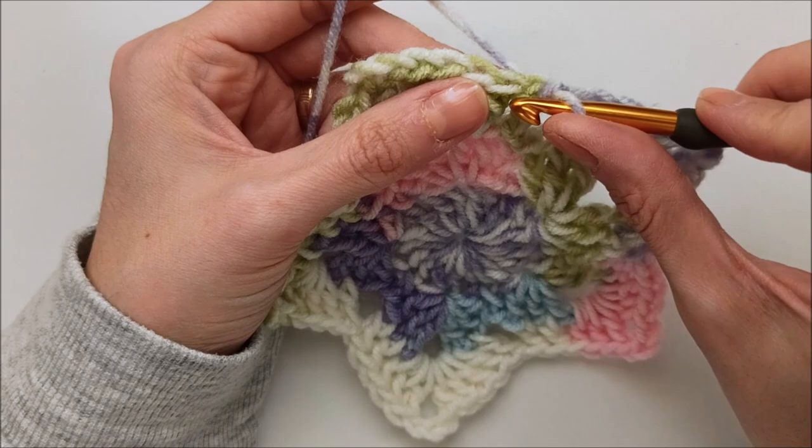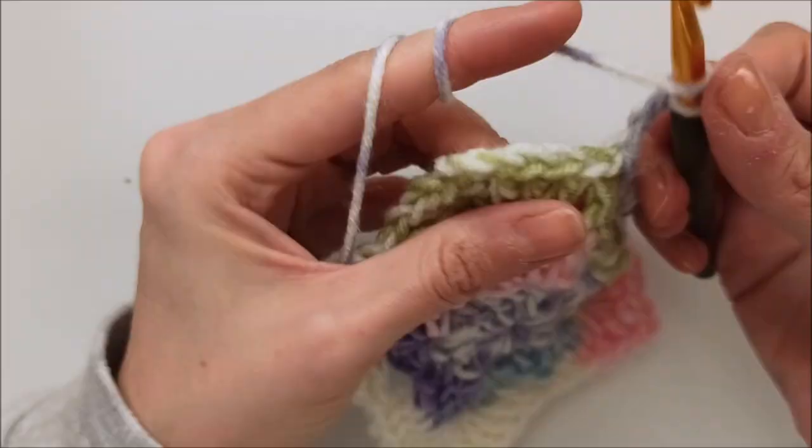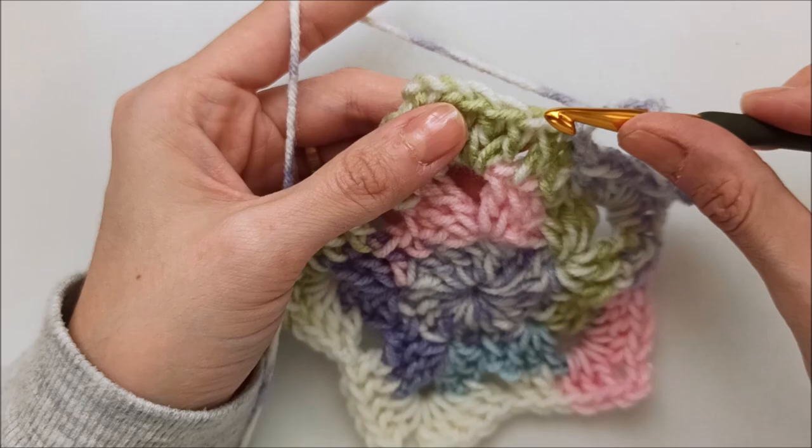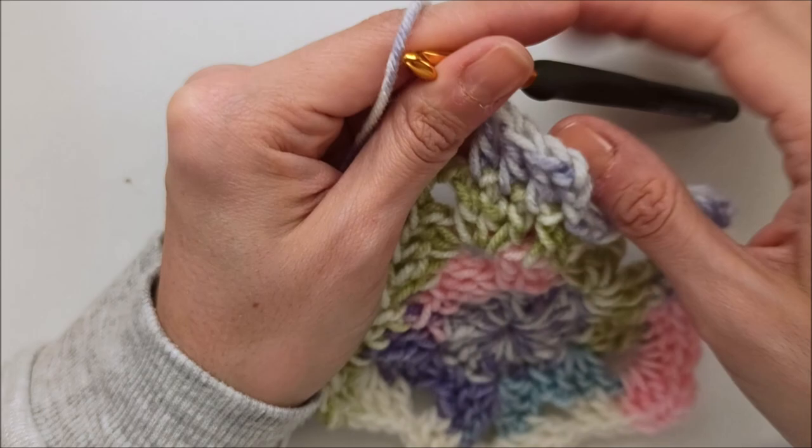So I will slip stitch to the next second double crochet stitch. I skip this one. Chain three, yarn over and make 1, 2, 3 double crochet, 1, 2, 3. This is my chain 3, the first double crochet. Now I'm here, first corner.